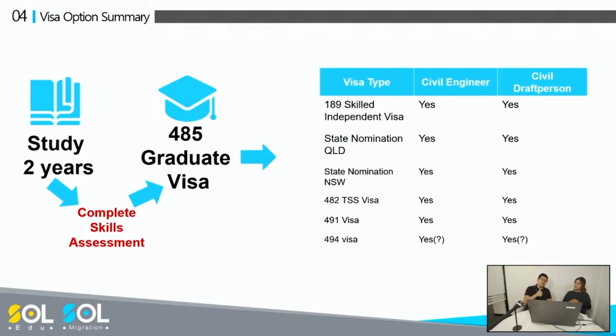For example, if you are in Queensland, you must be aware that the Queensland government state nomination requires you to work at least 35 hours per week. So if you continue to work in your company for 20 hours per week for the skill assessment purpose, it doesn't meet the requirement for the state nomination. So you should talk with your company before you complete your skill assessment. Then when everything is ready, you apply for the state nomination.